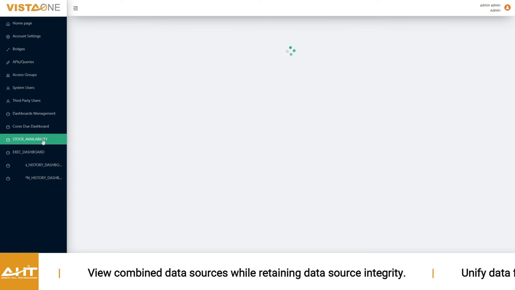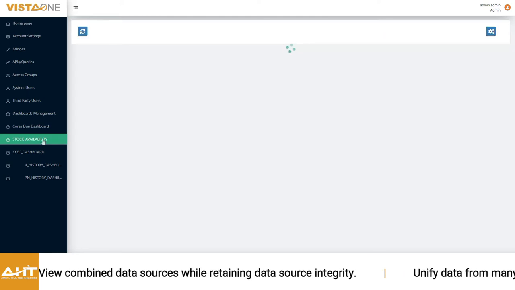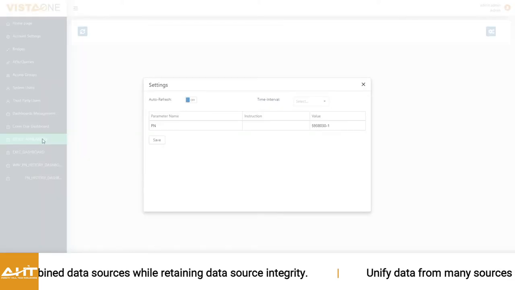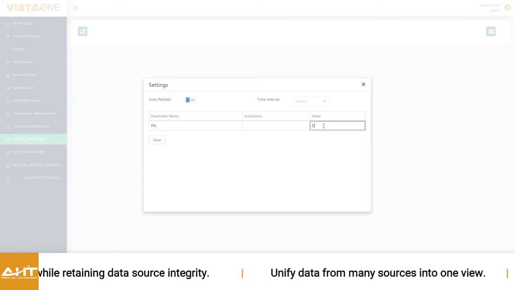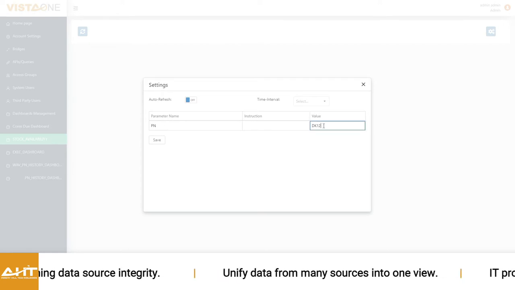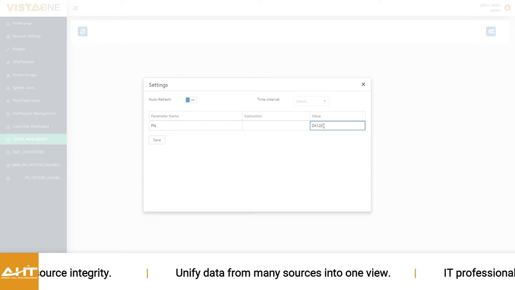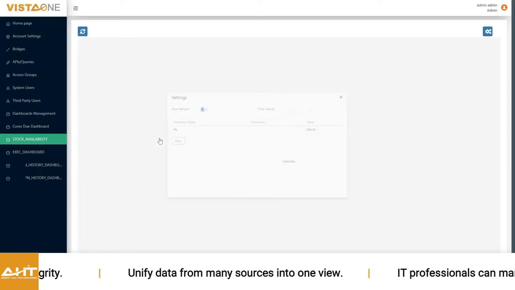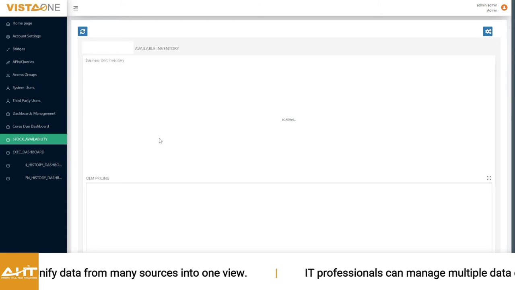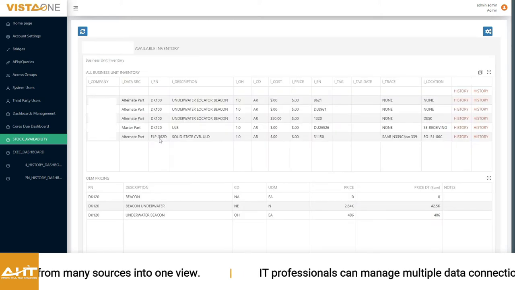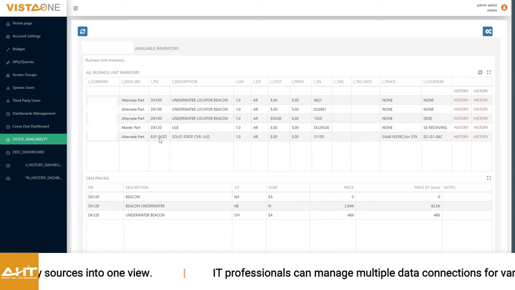Okay? So in this example right here, this is a very simple, rudimentary example of how you can use it. Eric's going to click on the icon there to get prompted for a part. He's going to put in a PK120. And this is actually going to search across five different business units, geographically separated in the United States, come back with the results along with OEM pricing, and tell me exactly where that part is. When it gets returned, it's actually consolidating that data from all the different data sources.